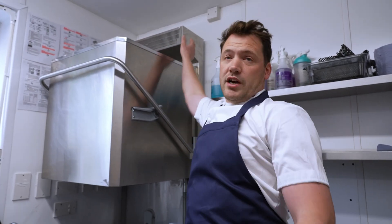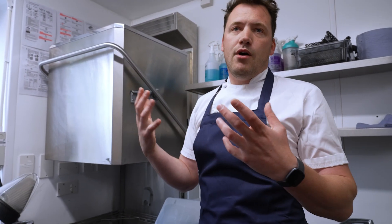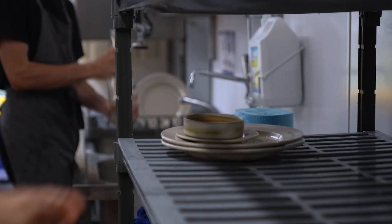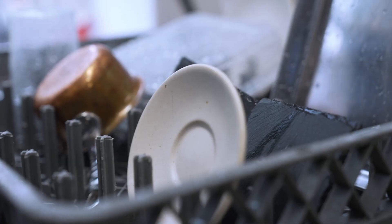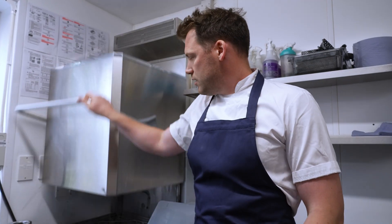The amazing thing about this pot wash system is actually the extraction fan, because so often when you lift the hood up all the steam comes out, and that usually results in damp feelings, not a very nice environment to work in — you often have to have an extraction fan. Whereas this is recirculating all that hot air, using that energy to reheat the water, so it uses less energy, it's much more efficient in terms of electricity bills, but also it's a nice environment to work in. It's just class.